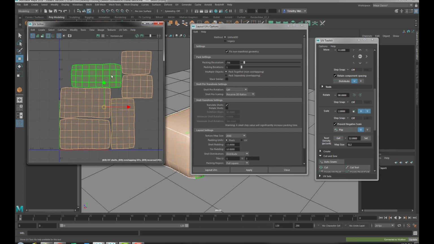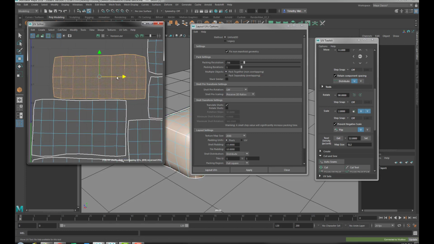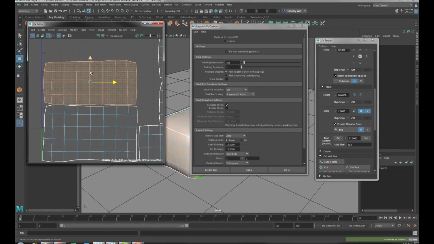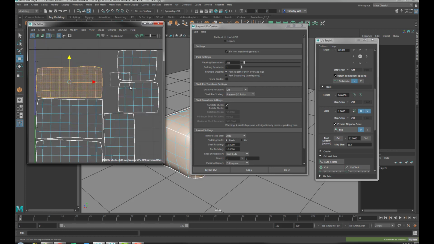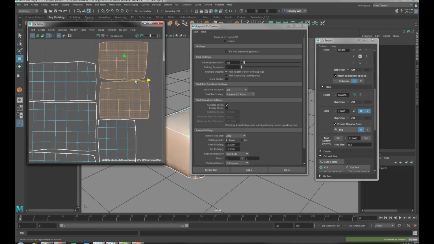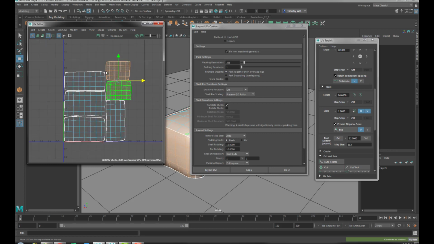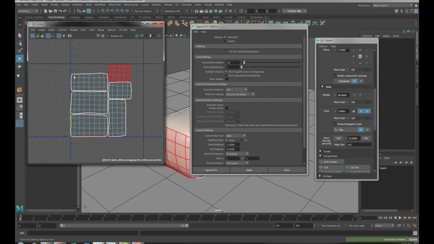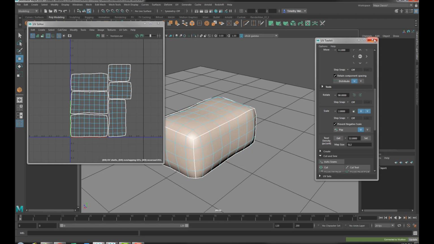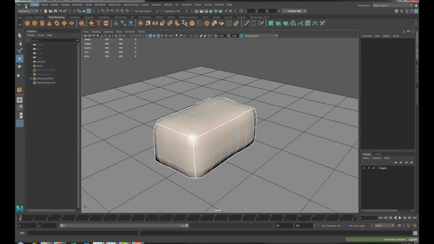You could definitely move some of your objects and get a little bit more organized, something like this. So in case you had other uses for the map, like for games or something, you wanted a smaller rock that you wanted to squeeze into these UV spaces, you absolutely could do that. I'm going to leave that right there. And so we'll go ahead and close this. And we'll delete our history again.